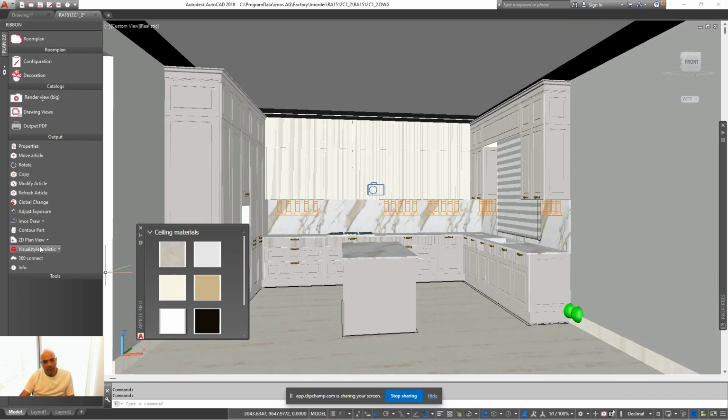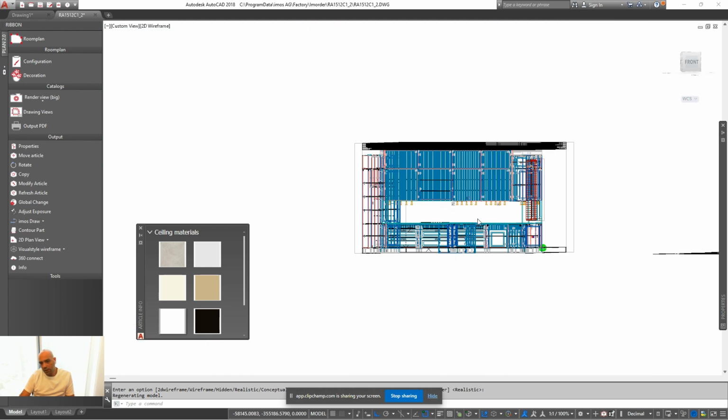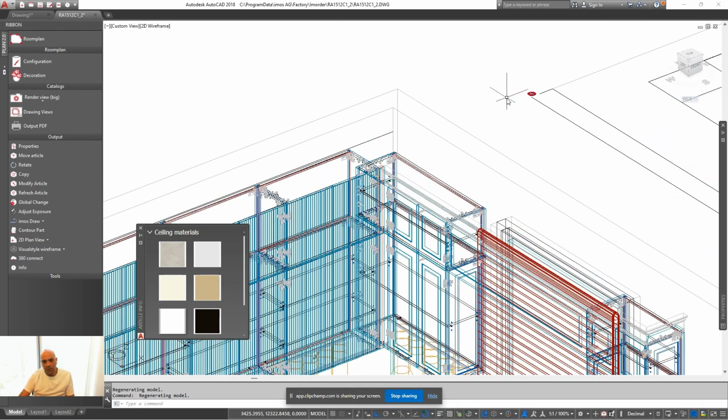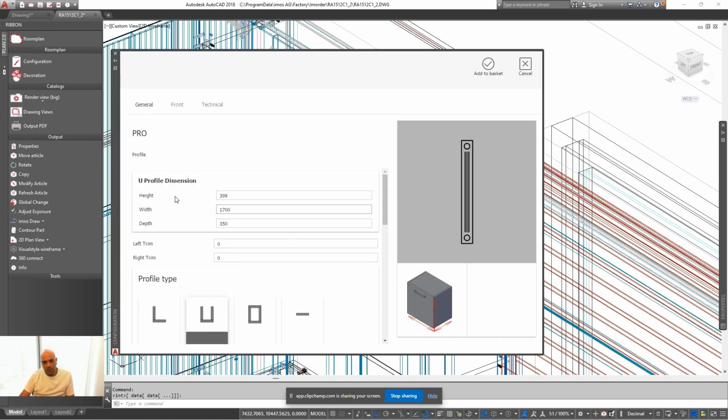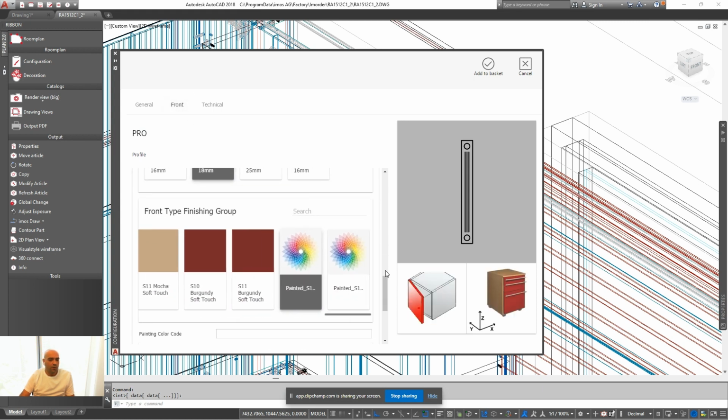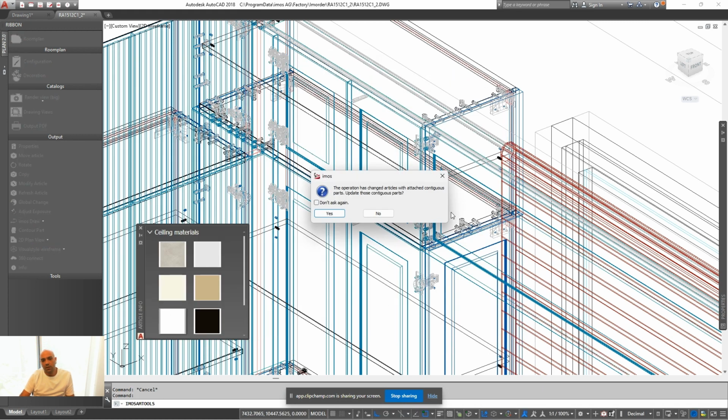I see something over here that we should fix. I saw that this is not double-sided painted. This should be double-sided painted. I saw a little bit of white on it.